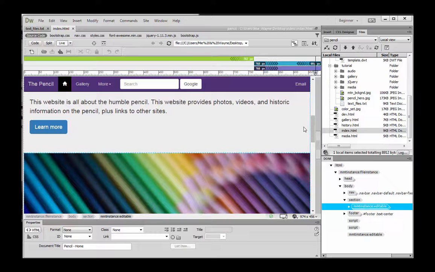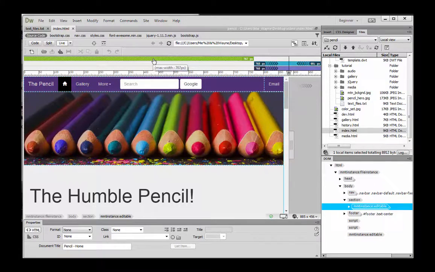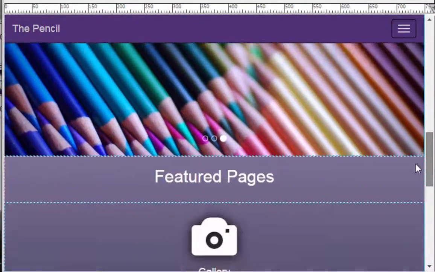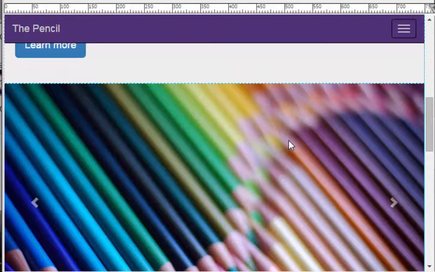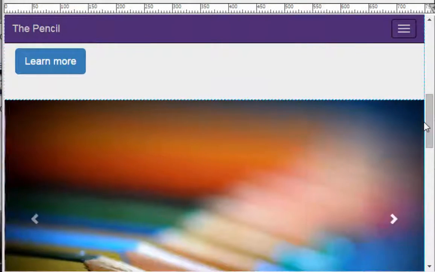So this is what I'm thinking. If we go to look at this site in mobile view or extra small view, click on the green bar up here, which represents extra small view. I don't think we necessarily need to display this image carousel. This image carousel that we created, it's nice, we like it, it looks good. But for someone who's viewing this on a mobile device, it's going to take a little while. These images are several hundred K. It's going to take a while for them to download, and they're going to be pretty small anyway. And they may not be as interested in looking at these. Remember, someone who's viewing your site on a mobile device mostly wants to get to information quickly.